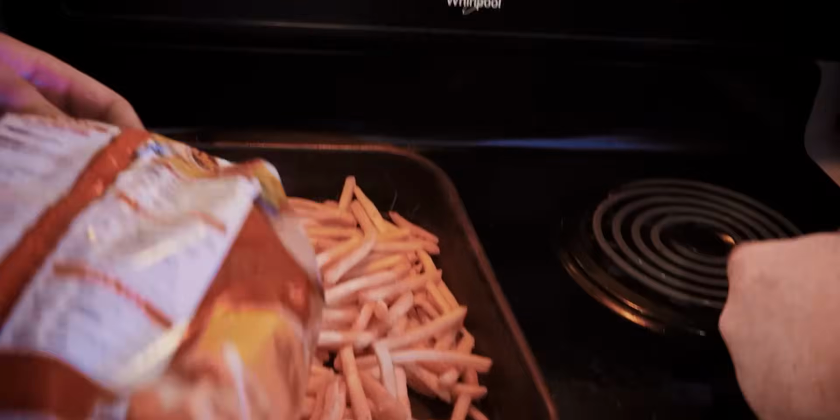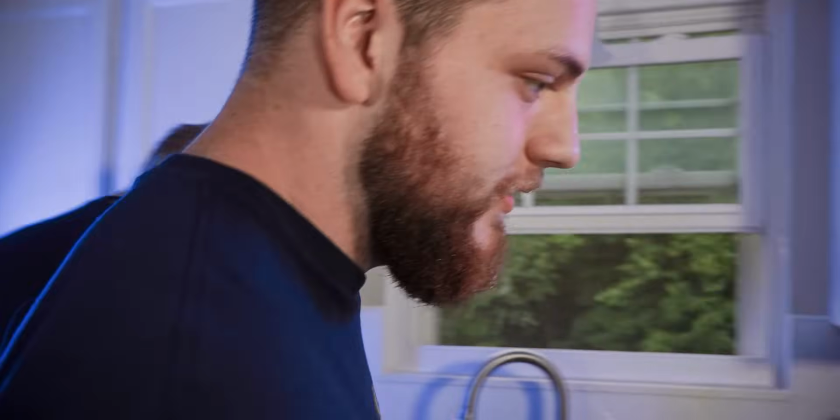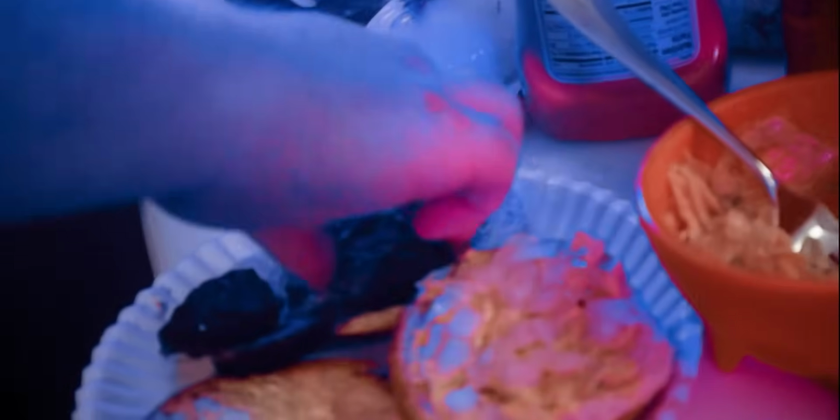What was that? We're supposed to arrange them. Yeah? How you gonna arrange them? It's either arranged or it's not. These actually do kind of feel like McDonald's French fries. I'd assume that's what they're going for, and the saltiness of them definitely feels like them. Oh, well, it just fell in half, so it's not gonna look like a burger.